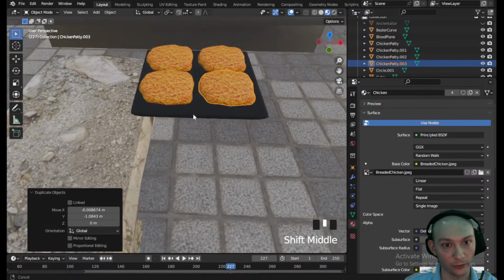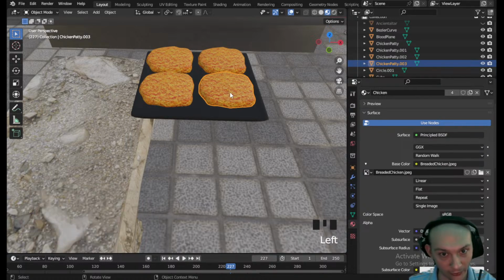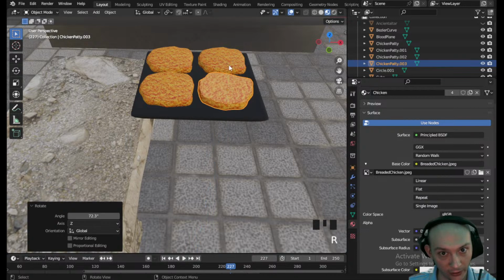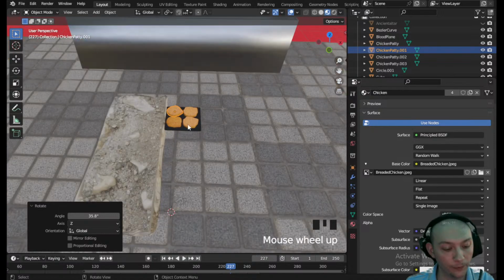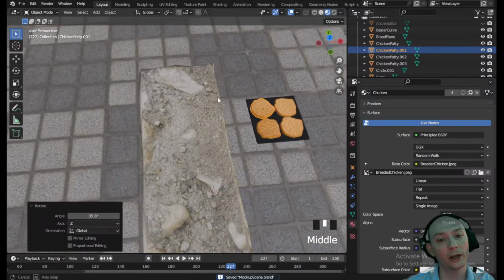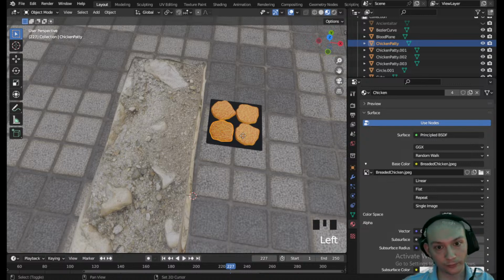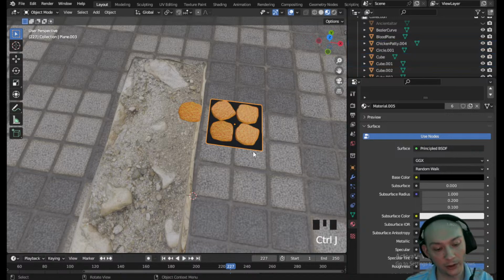And probably what I'll end up doing in the game is have one frozen texture where they're kind of bluish, and then have the regular texture like I have here, and I'll just have to update that in the code when they're fried, or maybe we'll just swap it out for a different model. Who knows? Right now it's all kind of up in the air, but let's Shift D, we'll put this one over here, we'll grab all these, and we'll say Control J.